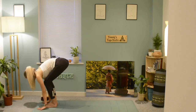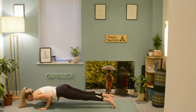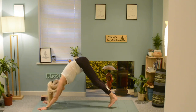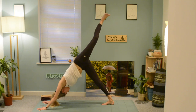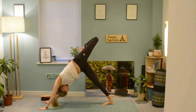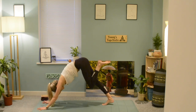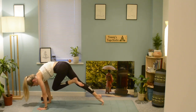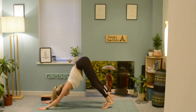Lengthen to your halfway lift, plant the hands down, step back one foot at a time into plank, engage the core, chaturanga. Rise up to cobra or upward facing dog and breathe out into downward facing dog. Lift the left leg, bend the knee, gazing underneath the right arm towards the left foot for a little twist. Draw the knee in, rise up into the toes, shift the weight forward and hover. Send the leg all the way back, then bring that foot forward with the knee in towards the chest, send the foot back, and plant the foot down into downward facing dog.